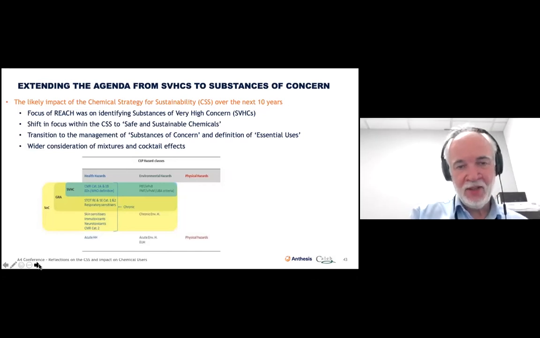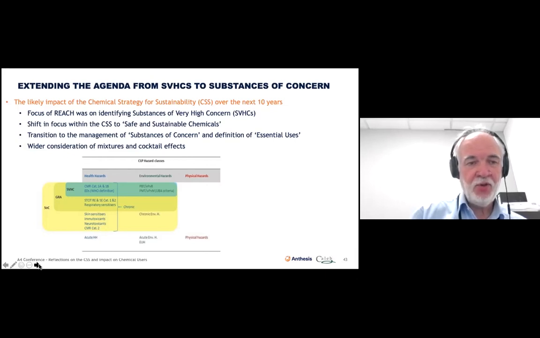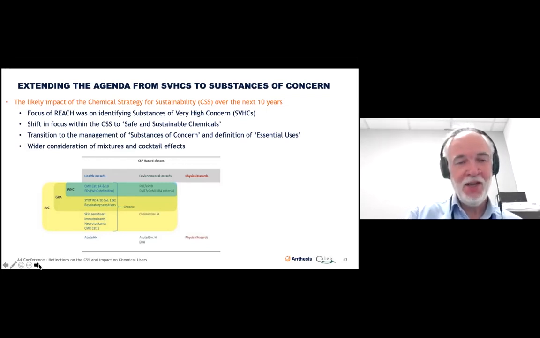But you can see in the graphic that I've just installed at the bottom here the move away from substances of very high concern into the general risk approach that we heard about from Dolores, and finally to the substances of concern list. And you can see the additional health and environmental hazards that those would take in. So back to the case we heard about just earlier on, the category two carcinogen then becomes part of the agenda, and PERC would arguably be a regrettable substitution in that context.